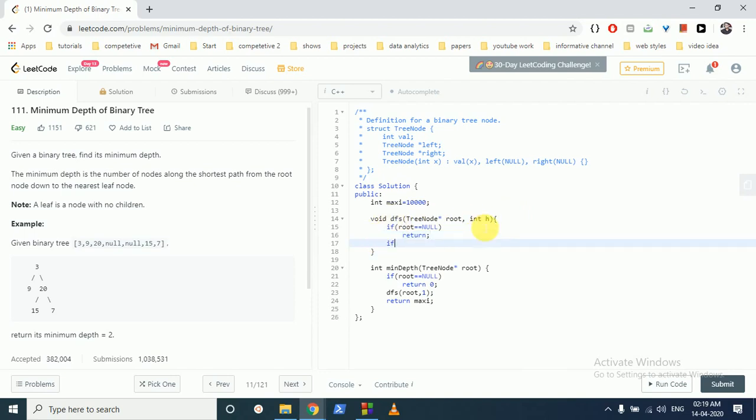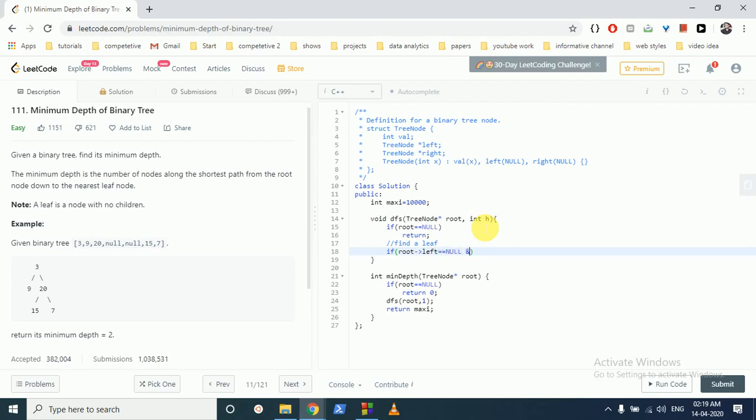Else, if we find a leaf, how can we check it's a leaf? If the root dot left is equal to null and root dot right is equal to null, it means we are at a leaf now.